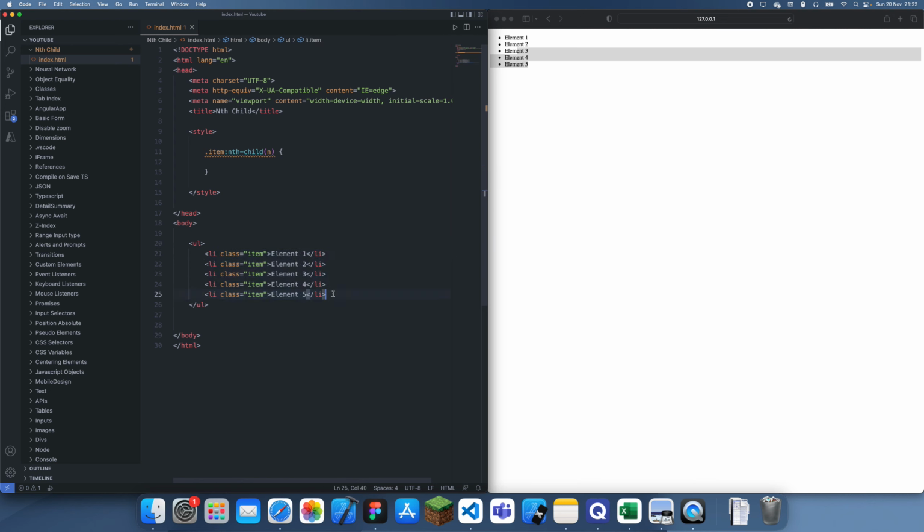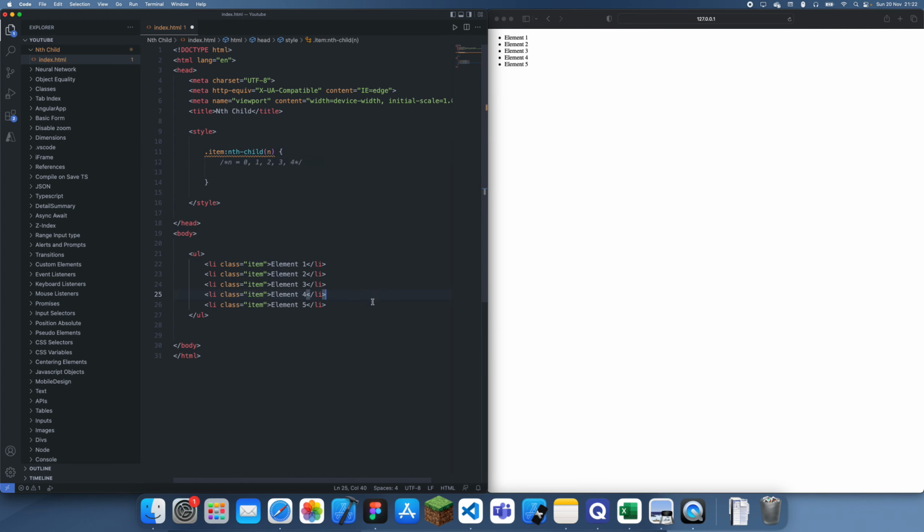One thing you should realize is that CSS, like HTML, indexing starts from 1. If you imagine this as a function, it's going to be executed 5 times, with n incremented by 1 each time. So n is 0, 1, 2, 3, 4. That's how many times this function is going to run.